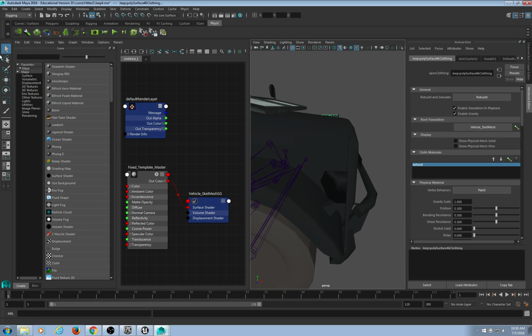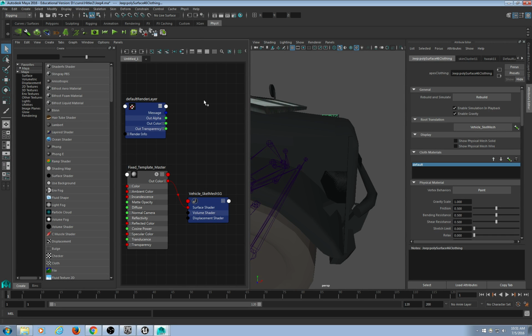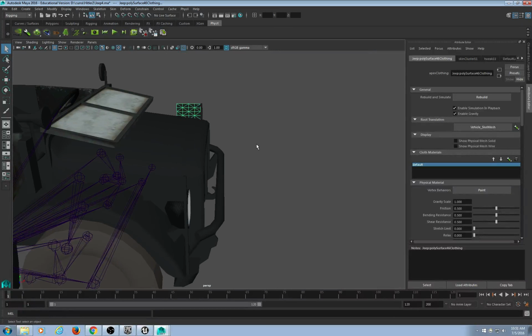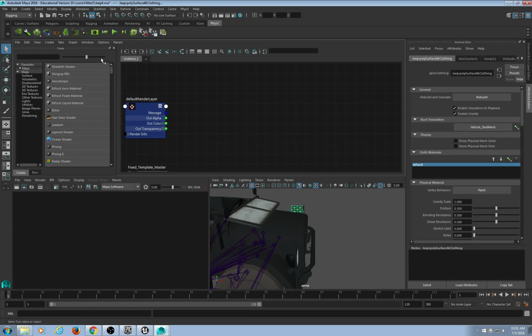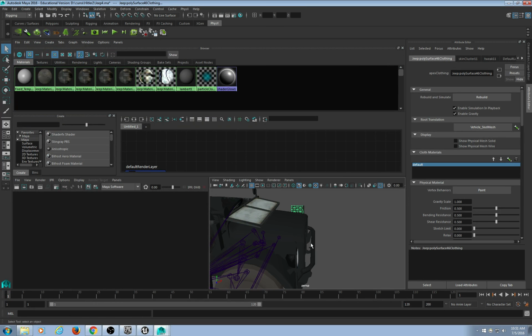I'm not seeing my little balls. There's another way to get to it. If you just go to Panel, Hypershade, and that's not working for me either. Go to your Hypershade editor, go to Window, Browser. Oh, okay. Window, Browser. Oh, yeah, there we go. Okay, perfect. Yeah, that works.